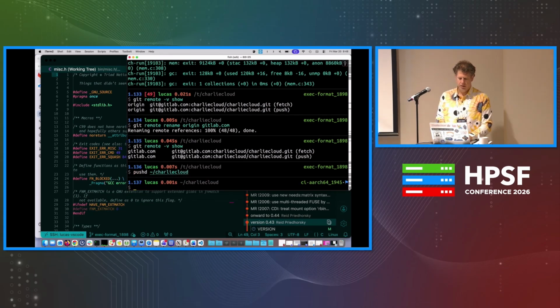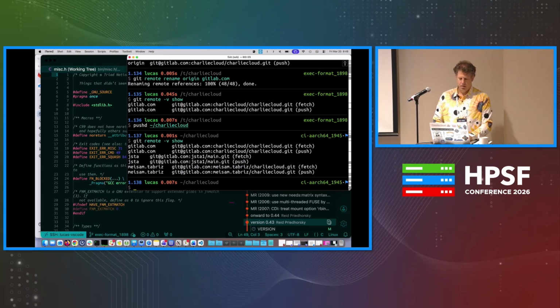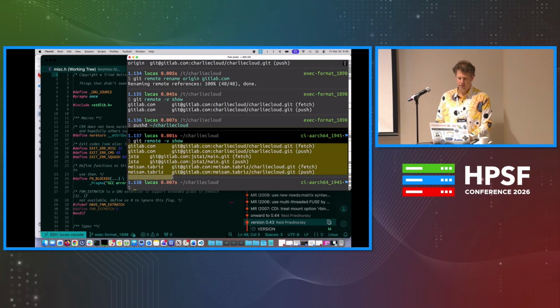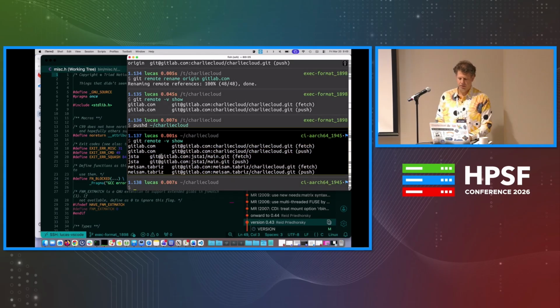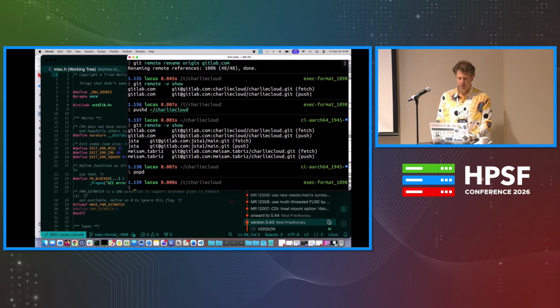If you look at where I actually do work, yeah, this one is less exciting than some of them, but giving the remotes a meaningful name, I think, is useful. So we can do git push gitlab.com. I think we want -u.